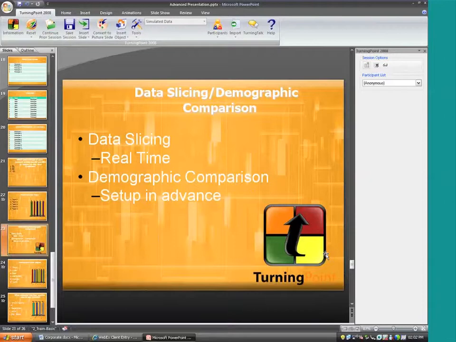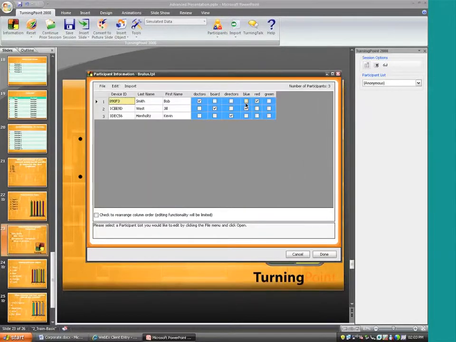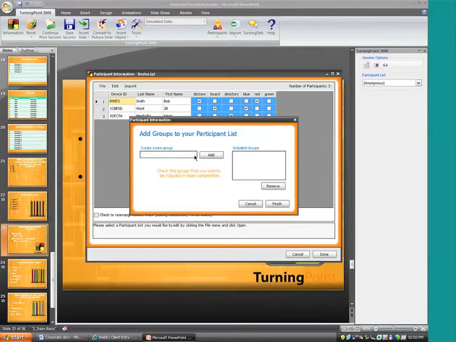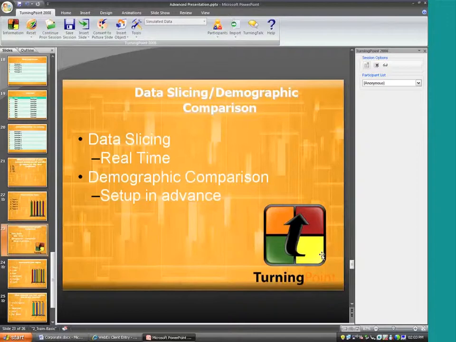No. Also keep this in mind, if you've already created your participant list and you need to edit it, go ahead and select the list that you want to edit. Click the Edit tab, and just like with the teams, we're going to add field/groups, and we are going to add a group. Okay, so if I wanted my freshmen and my sophomores, I'm not going to check mark the boxes. I'm going to click Finish, and there's my two groups right here. Same thing. Do not check mark the boxes.